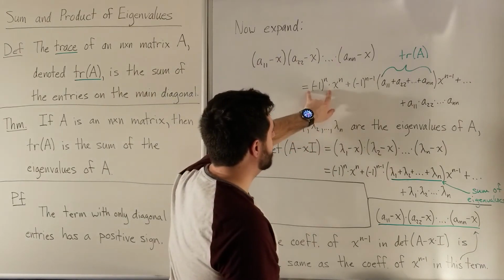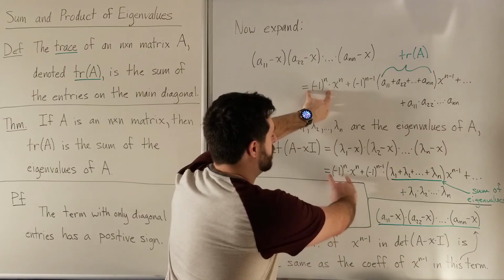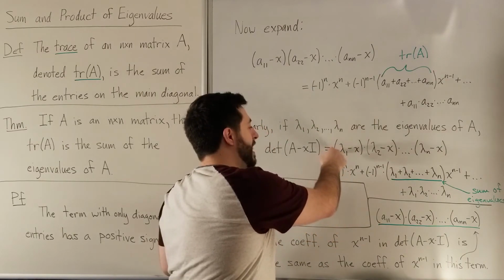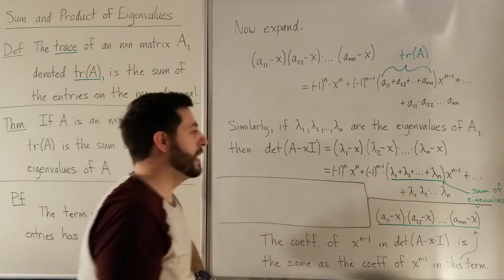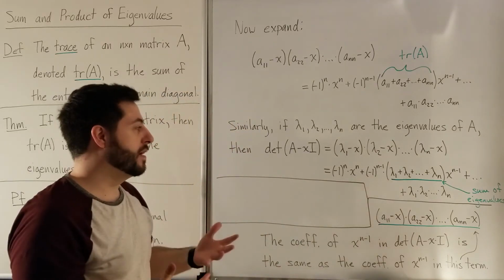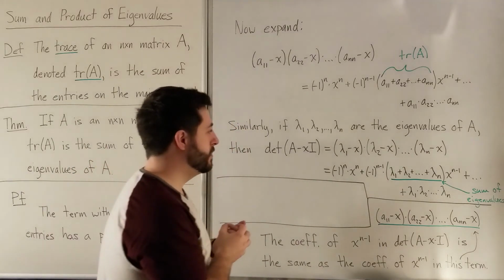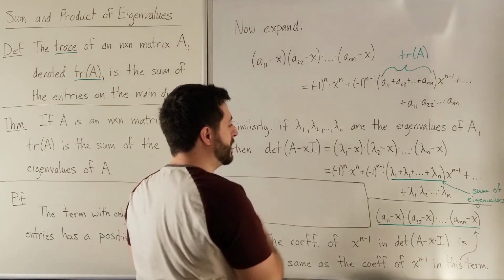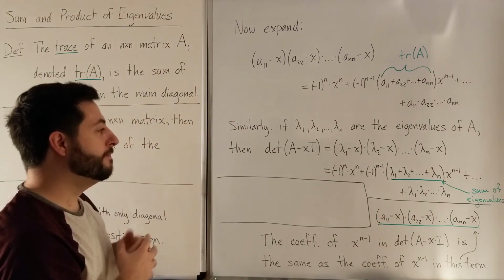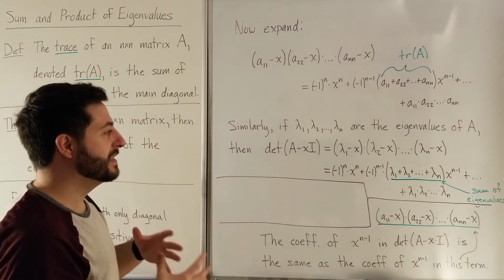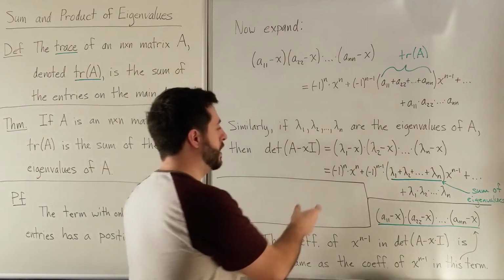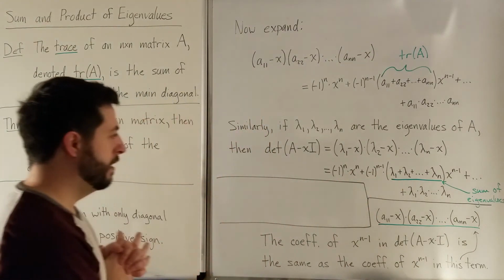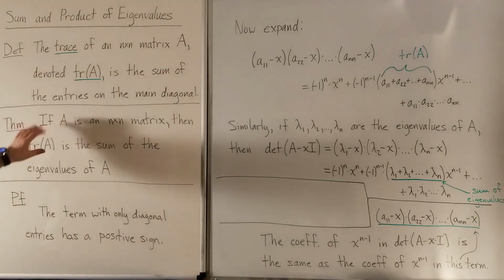And notice that the coefficient of x to the n is negative 1 to the n in both of these terms. Therefore, the number I had out in front, the constant that I might have to multiply by, is just 1. So these two are actually going to be, they're not equal, but they have the exact same first two coefficients. So that proves this theorem right here.